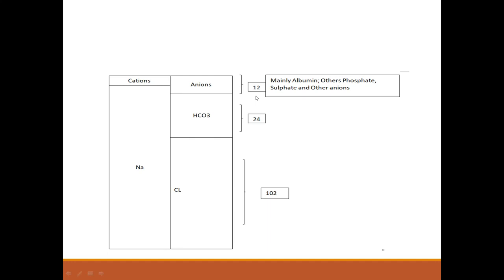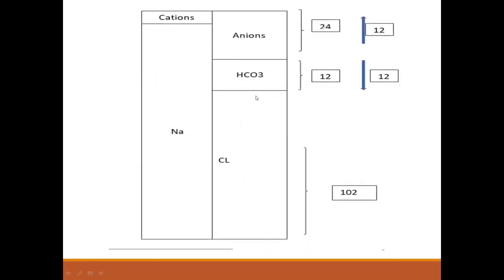What happens when there is a metabolic disorder? The anions get accumulated, and you can see in this picture, if the accumulated anions are, for example, 12, then this makes the figure 24, and the rest, 12, is at the cost of declining 12 of the bicarbonate, in the perspective of a simple or single acid-base disorder.